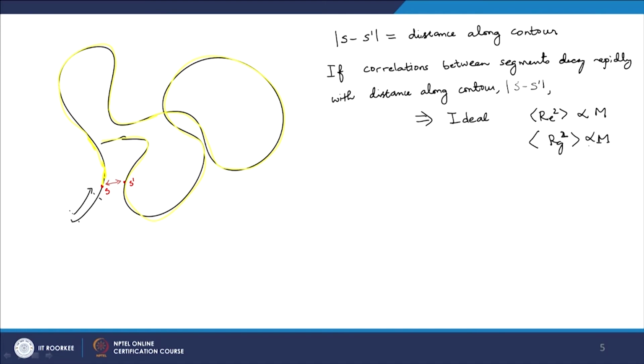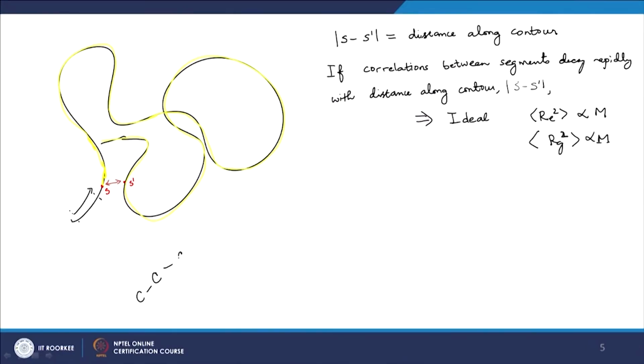Now, what do we mean by these correlations? If you remember from the very beginning, I said that at a molecular level, they come from the fact that the adjacent carbons share a covalent bond, and that is the reason why this bond distance is very less flexible.